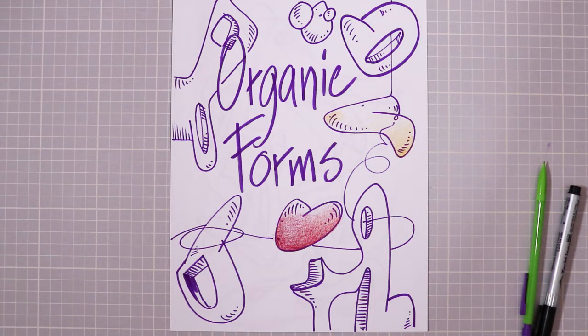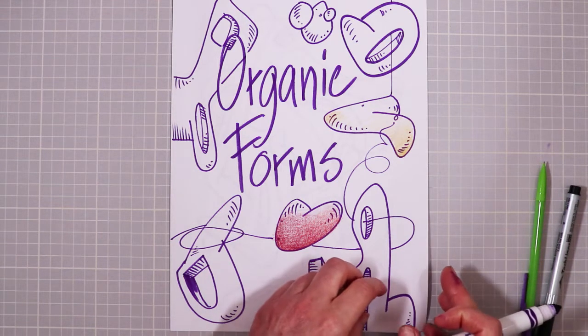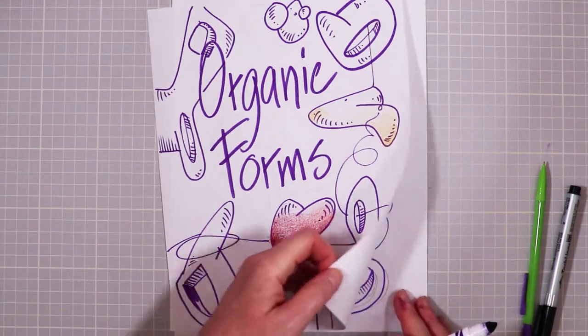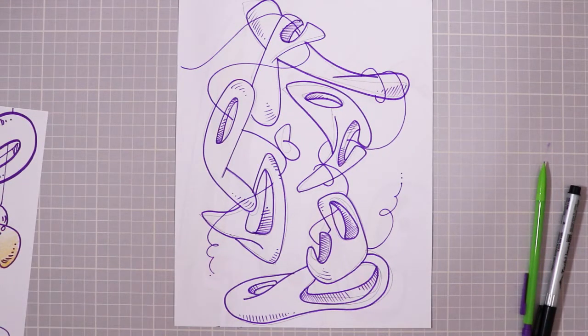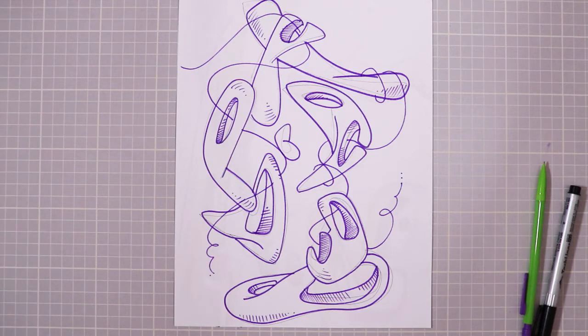It's not that they're fast or sloppily drawn. It's just that they're irregular and organic. When you finish your drawing, if you wish to only do it in line, that's fine. You can see that my shading is done here with hatching, and maybe cross-hatching if you'd like to do it. These forms look like they're floating in space. It's a whole other world, either under the water, on a distant planet, or maybe just in the back of my own mind.